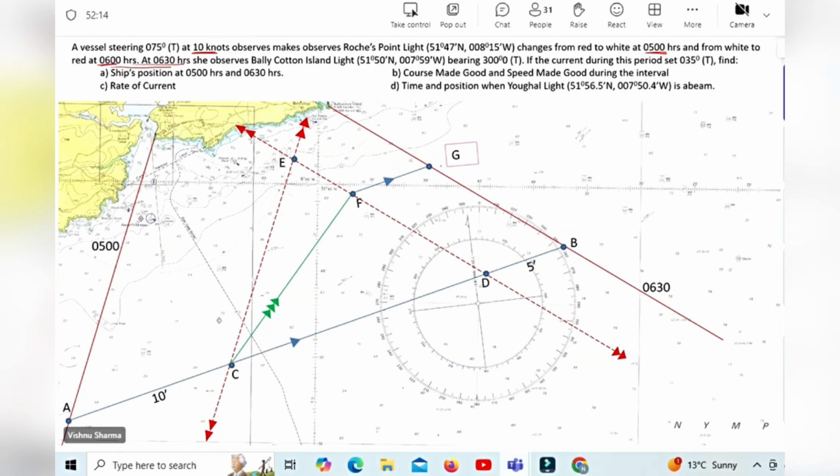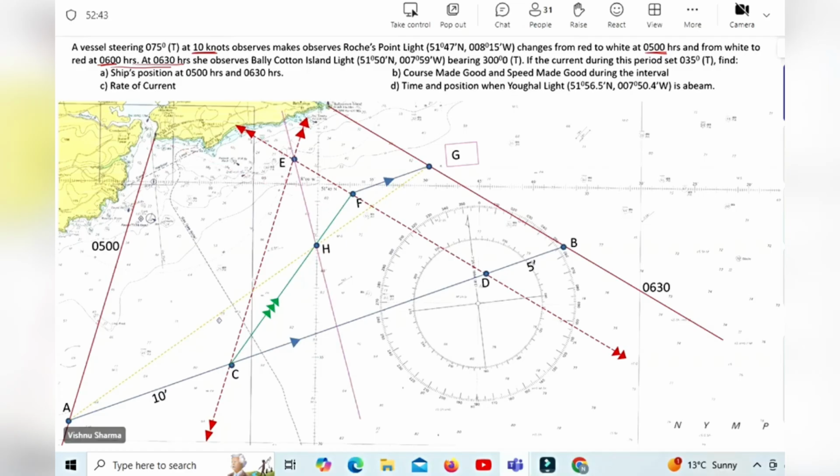How did we get H now? Please think. How did we get H? Join AG, and where it intersects the current segment, get the point H. And now here is the answer to Rahul's question. Join EH, and that's the ratio line, we call it actually. This is the ratio line.